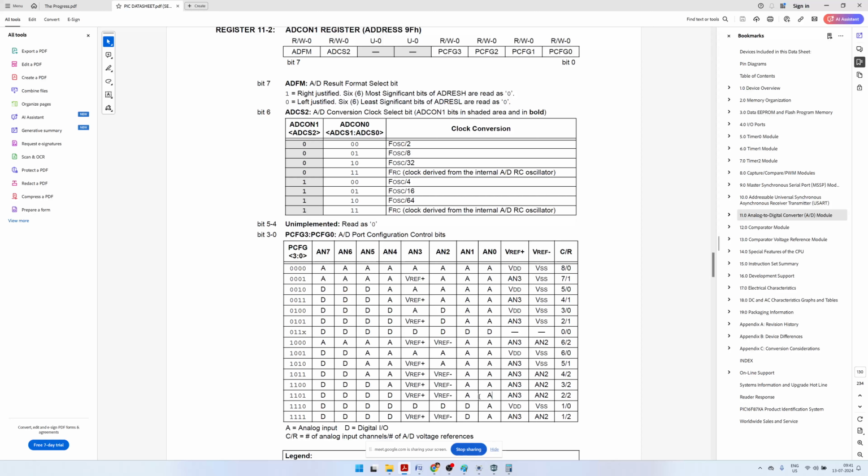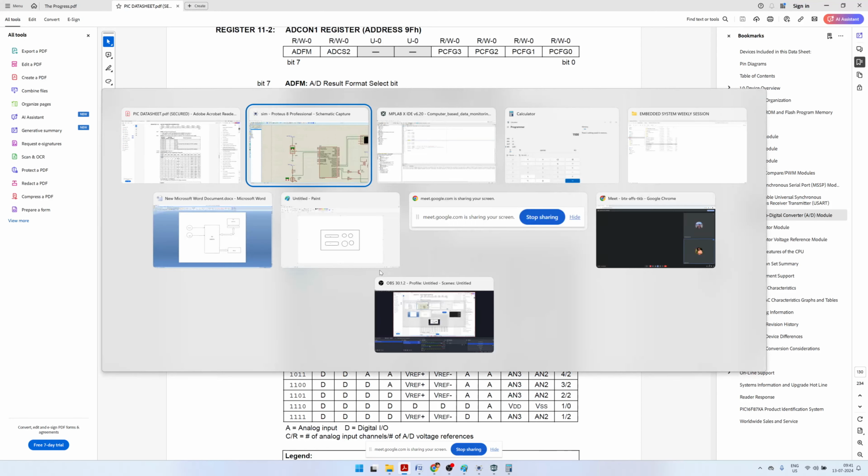I can see one over here, but it will make AN2 and AN3 the reference. I can't take that. This I can take if I want, or else I can make 0, because see, AN0, AN1, AN2, AN3, AN4, AN5, AN6, AN7.